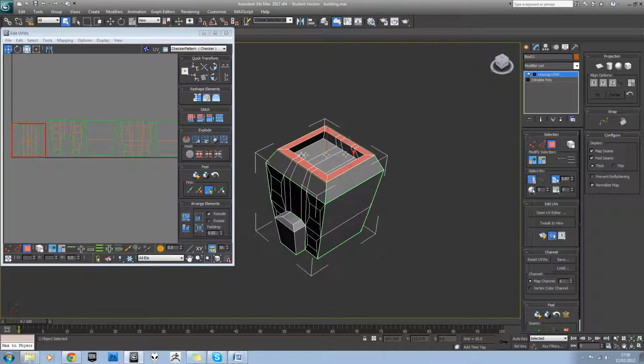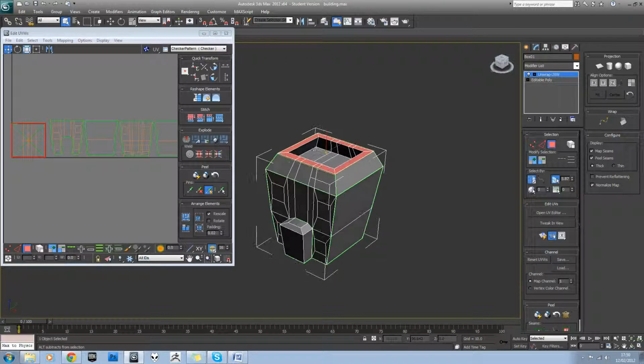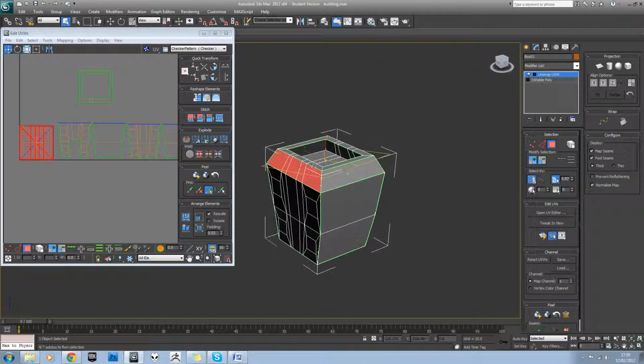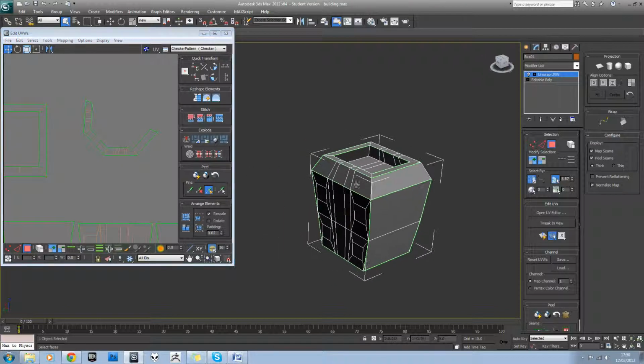So what we could try and do with this roof section is again unfold that. We see that's the top section, and then we could try first of all selecting those four and then unfolding those. And there we go, we can see the kind of curved effect it's given us there. If I was painting tiles onto that, it'd be quite difficult to do with those at a funny angle like that.